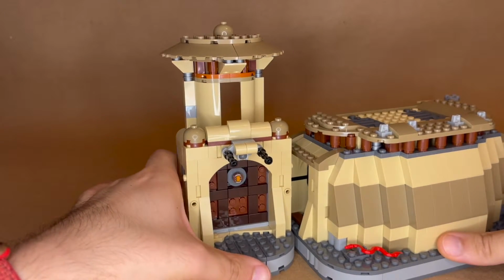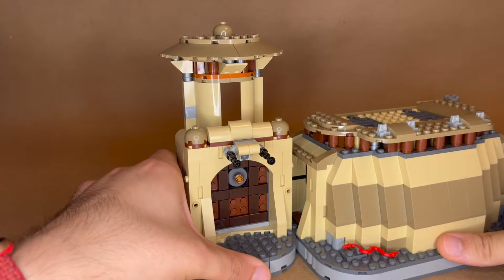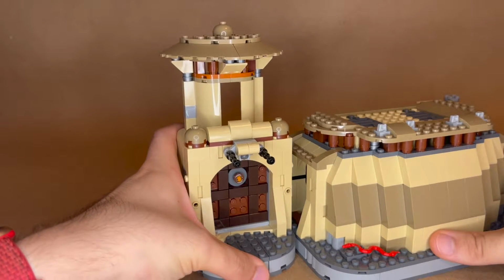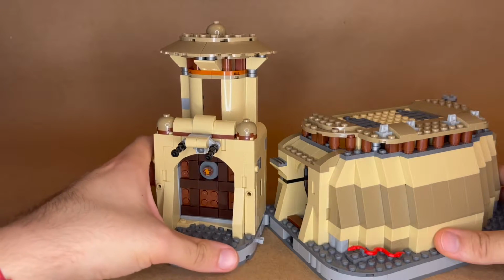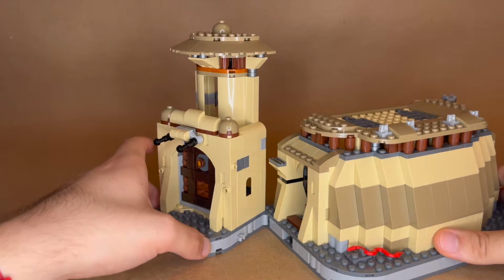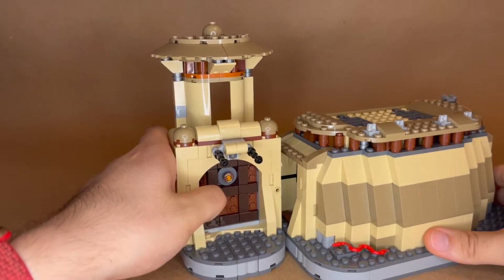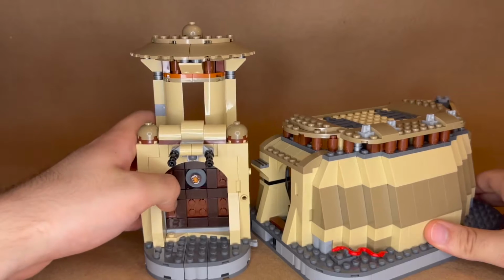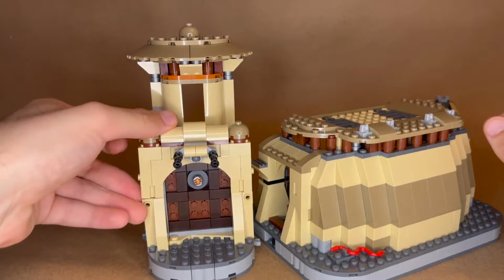But I don't know what happened with my pieces, but do you hear that already? The most ugly, scratchy, most annoying sound ever, and opening it is even worse. Ooh, it sounds like a chalkboard. I have no idea which piece it is. I think I'm literally gonna put flour or oil or something to lube one of them because that's just such an ugly sound. How does that even happen? Me doing it again, hoping it'll just stop one day. Anyways, I'm gonna have to find a solution for that.